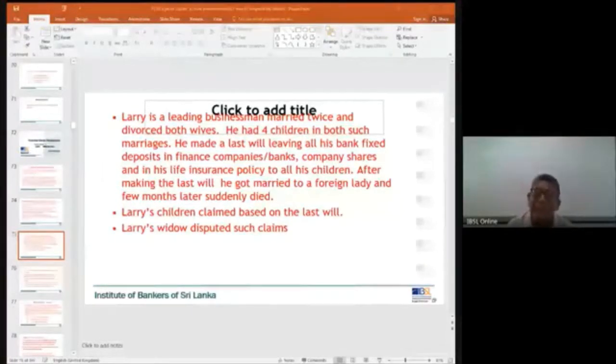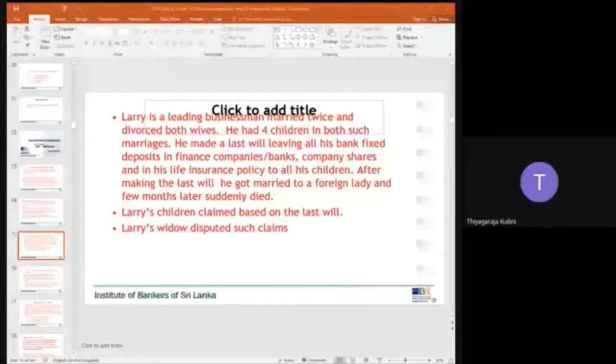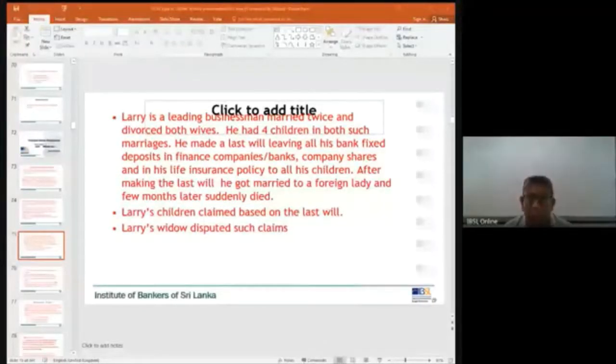And then what happened? These people went to the ombudsman, and ultimately the bank had to pay the money to both of them. Why? It is a bad mistake, not properly canceling the first one and giving another one. So remember, with the present IT systems, you cannot put a second one.